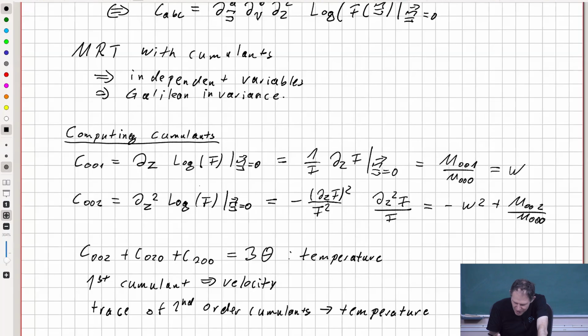So as I said, if you don't take anything else, if you forget about lattice Boltzmann, maybe you do something else in your life later, but maybe you come across cumulants and see that they are very useful things in many other aspects. Yeah, they also have applications in machine learning. So the idea is always separation of variables, separation of information.